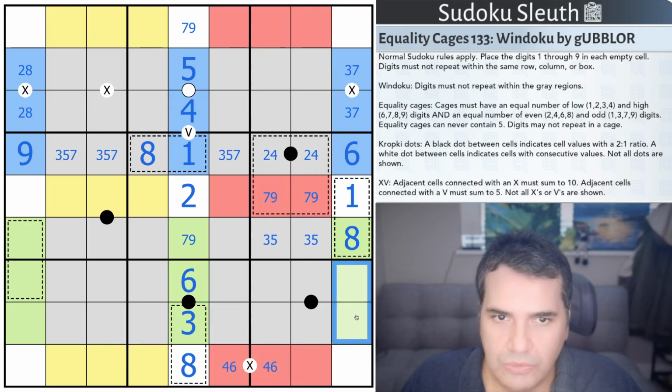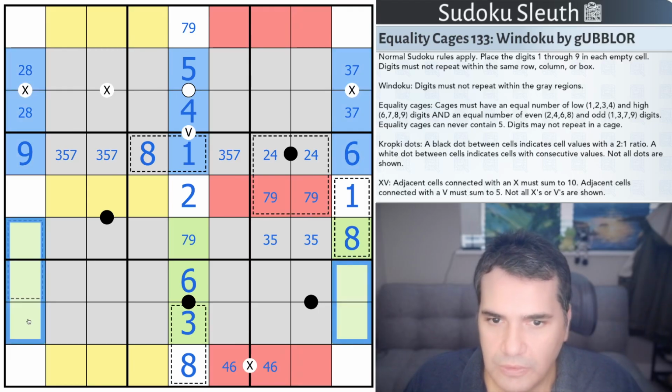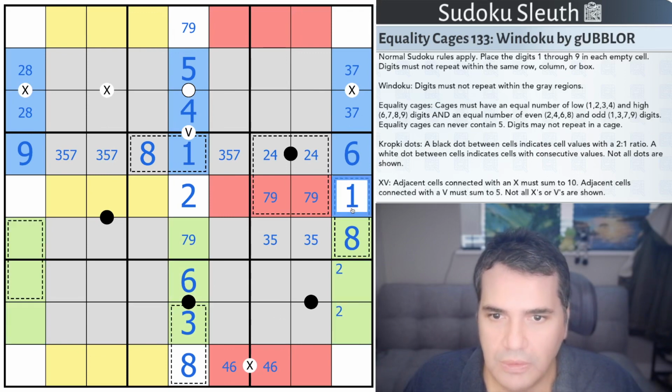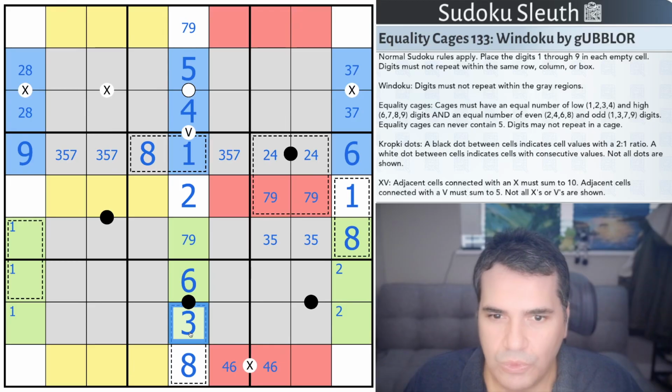No, I'm just taking a look at these, trying to think what's left. So no 2s, and no 2s, so there has to be a 2 in here. No 1, no 1, has to be a 1 in there. 3's done. 6 is, I mean, I jumped a few digits. 3's done. 4 and 5 seemingly can be anywhere. And we should probably think about this cell.